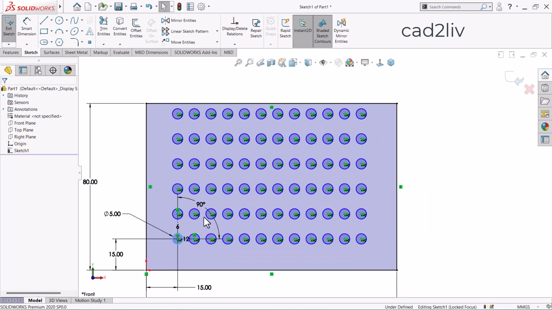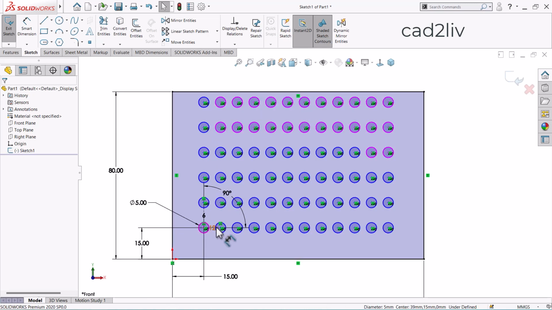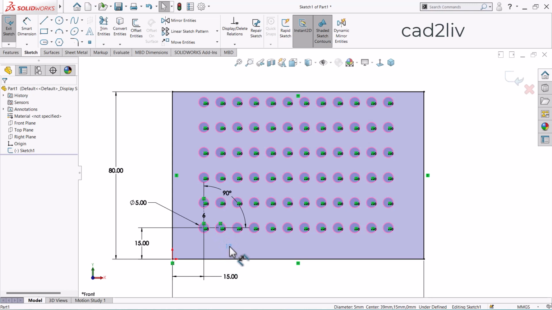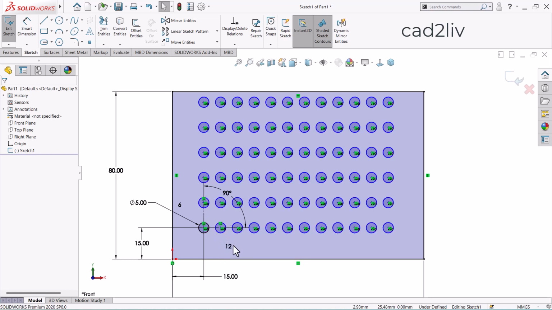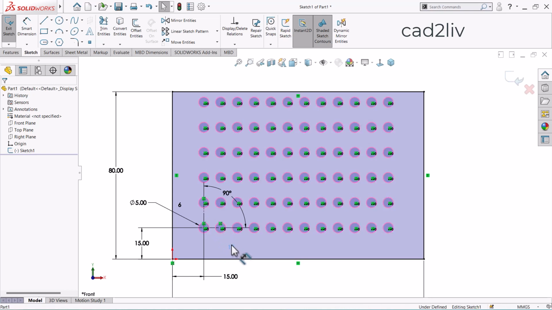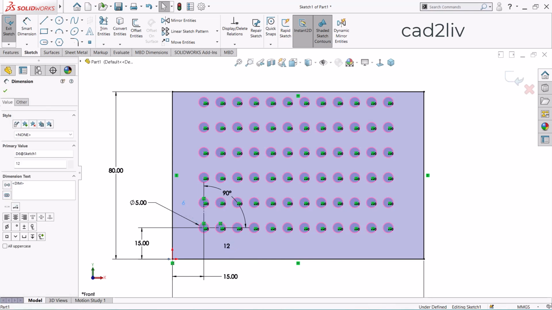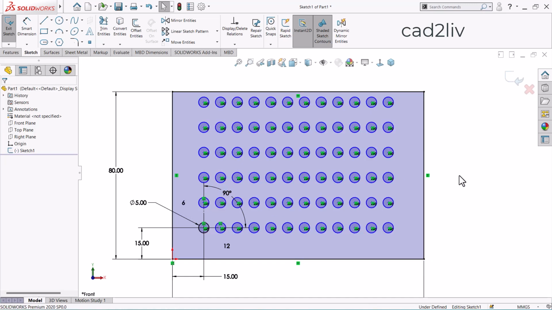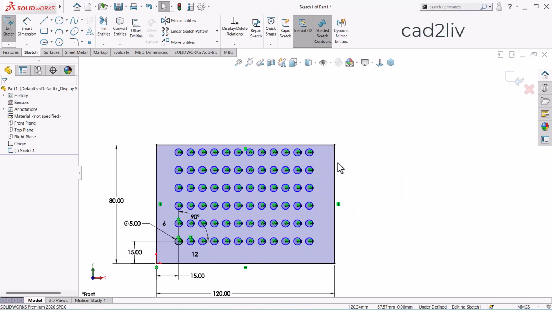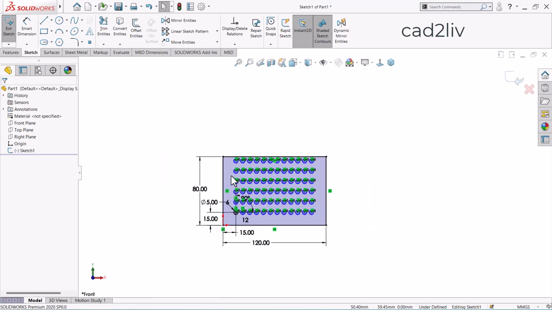Now you can see here comes the angle, here comes the entities. So here comes the number of the pattern, like this is the number of instances for the x-axis and this number of instances is for the y-axis. And here comes the angle, like we have defined the angle for this. Now let's check some more examples regarding this.